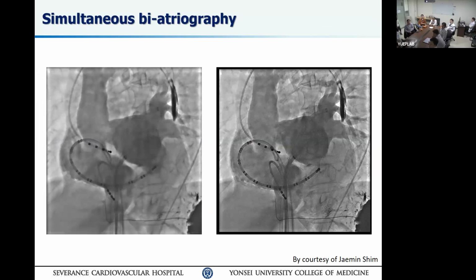So sometimes on 2D echo you can visualize that a little bit. But one of the signs that you will see is that the patient's P wave looks like P mitrale, because of interatrial conduction delay, and a lack of vacuum bubble. Those patients don't have a vacuum bubble. So when you ablate those patients, septal and IVC, you need to be careful. They can dissociate the atria completely. So those are things that we sometimes see.